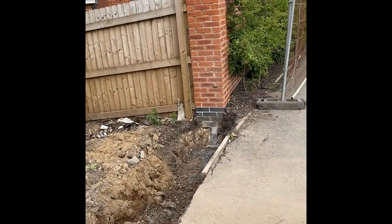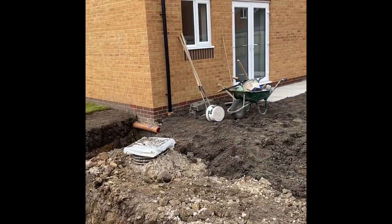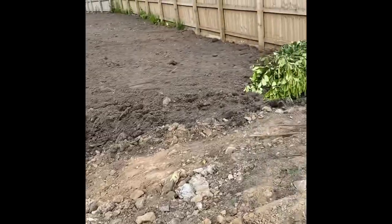which sounds a bit daft, but I think they have the brick matching this house here. We'll see when they come over.